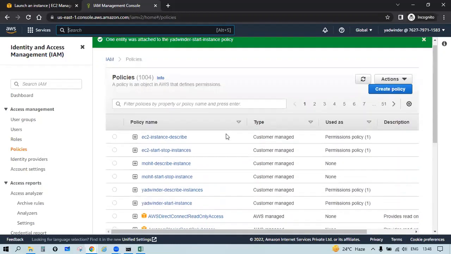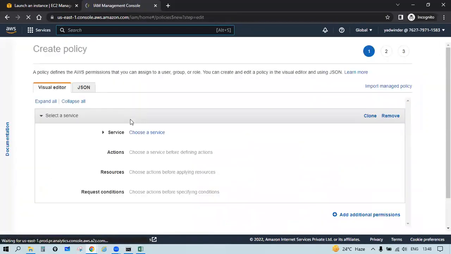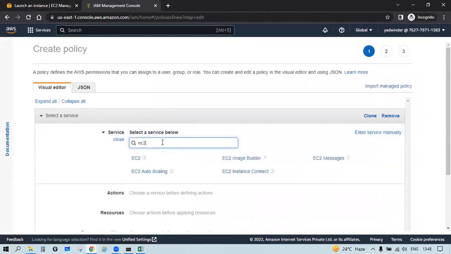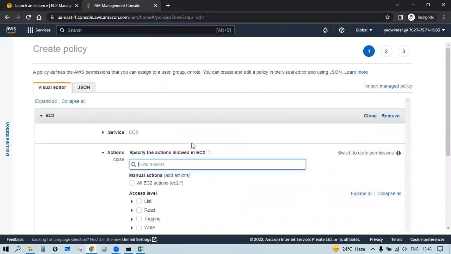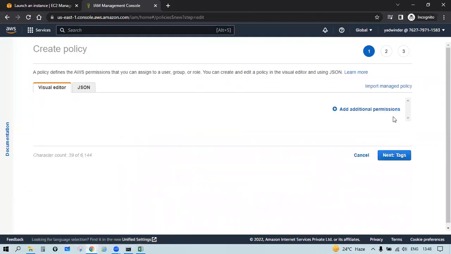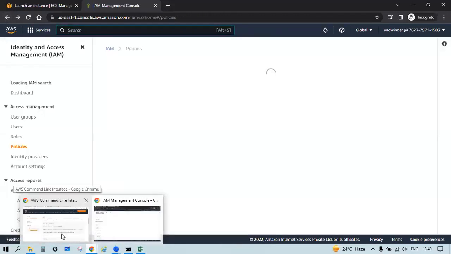So for that, I need to click on create policy once again, and choose a service that is EC2. Okay, and what I actually want to do with this particular EC2 instance is start, but for that, instead of using this particular service, I can create the instance by myself. Let me go to my account.